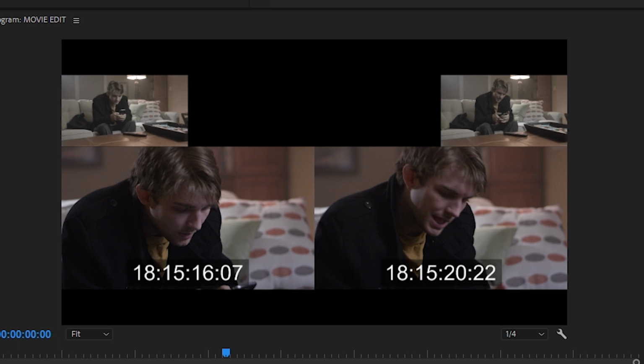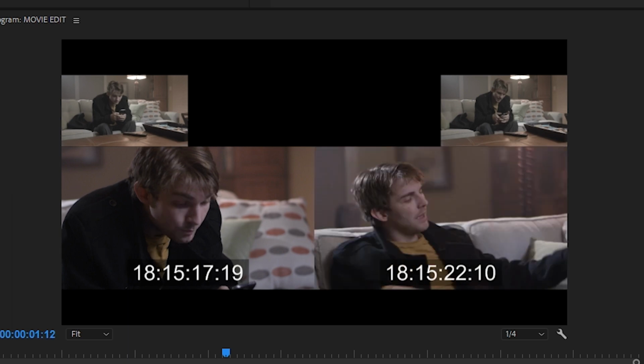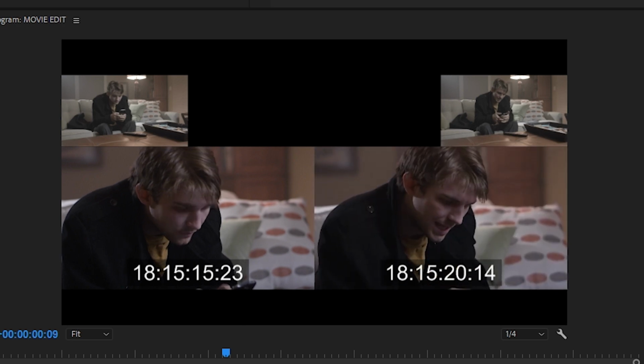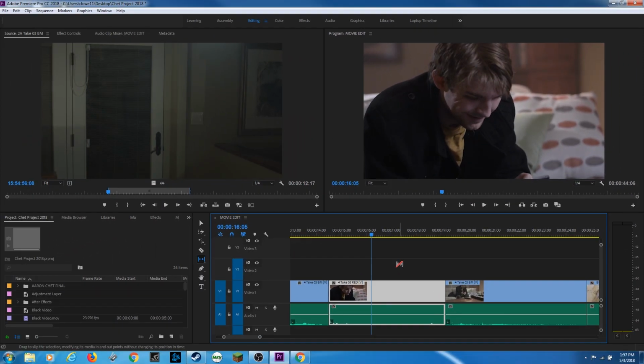But for the clip that I'm on right here, the two bigger windows with the time code on them, the left one is the in point and the right one is the out point of the clip that I'm selecting right now with the slip tool. Now as I drag this to the left, you'll notice it changes both the in and out point at the same time. It keeps the clip the same duration. It just changes this clip's in and out points. So that can be used as kind of a minor matching tool. I prefer the ripple tool over this, but on occasion it can be used. And I'm going to show you the difference between that and the slide tool. So that's the slip tool.